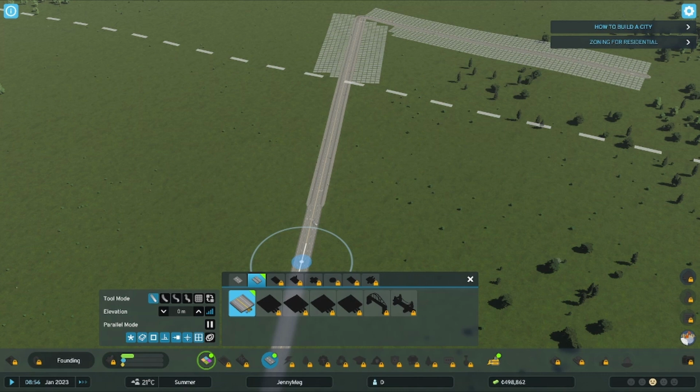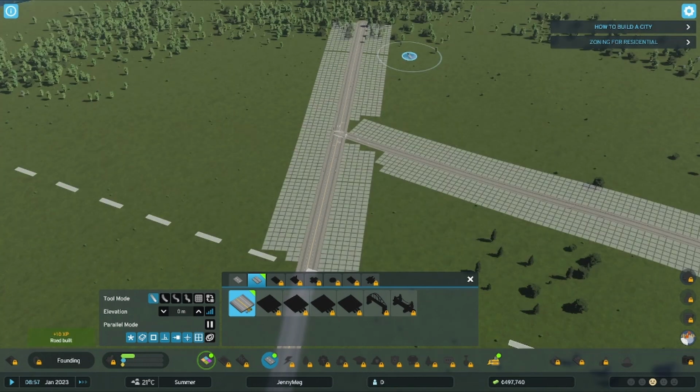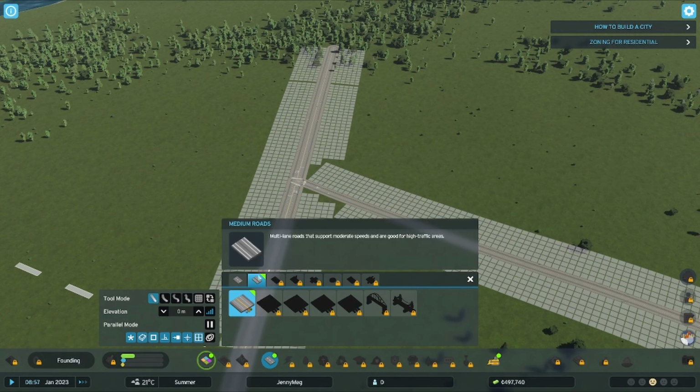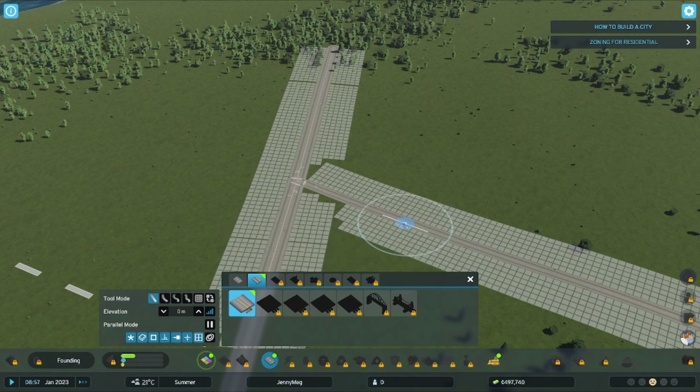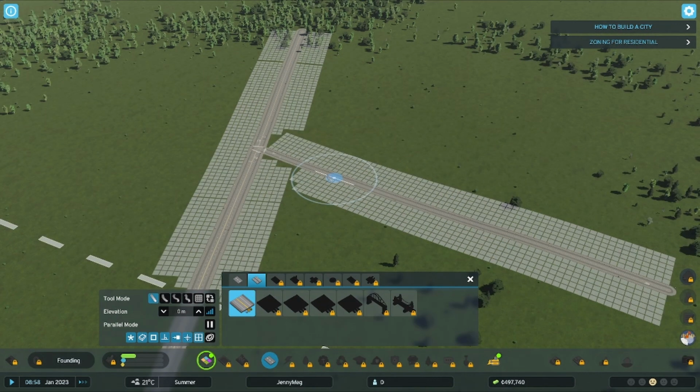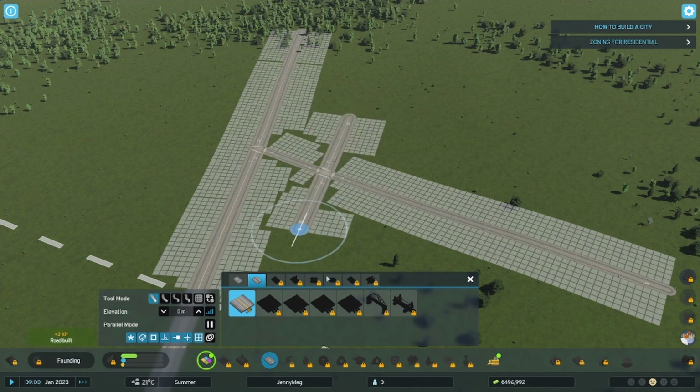I want to probably continue on with this like that. That'll be my main road coming in, and then these can stem up. Now eventually I'm going to be getting a lot of areas where I'm going to need more. I'm going to have traffic and things, but the roundabout I don't have unlocked yet. Alright, well that's a good start.